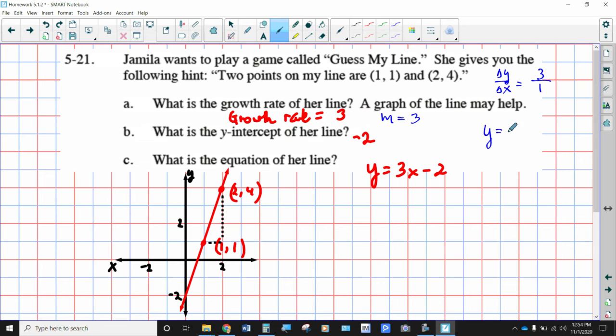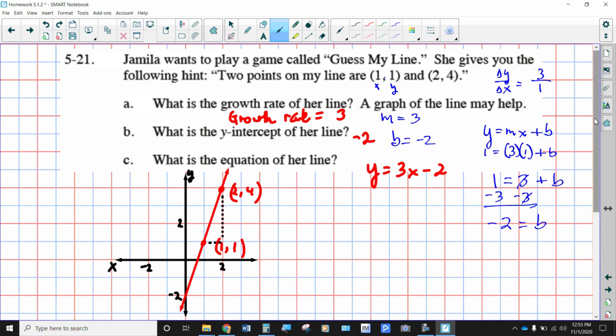Remember, y = mx + b is the formula. We know that m is equal to 3, so I'm going to plug that number in right here. If I take this point or this point, it doesn't matter which one I take. I'll just do this one and call this the x and this the y. Then we have 1 = 3 times 1 + b. So that means that 1 = 3 + b. Well, what number do you add to 3 to give you 1 for an answer? Well, if we solve this algebraically, you'll see that b has to be equal to -2. So that's going to be your y-intercept.